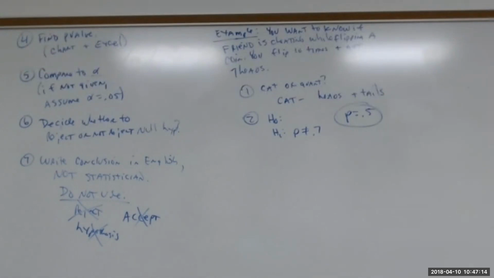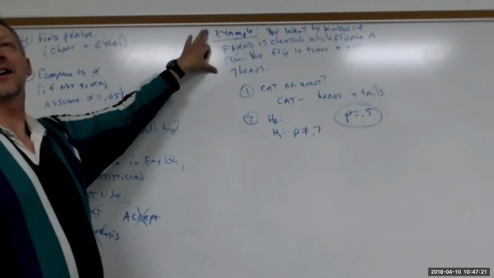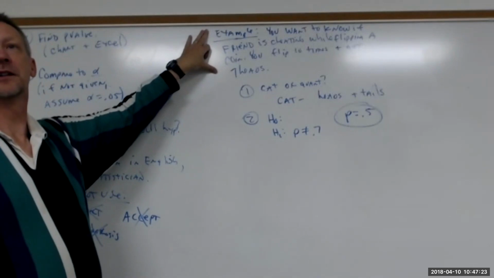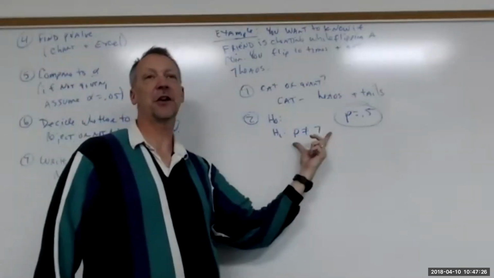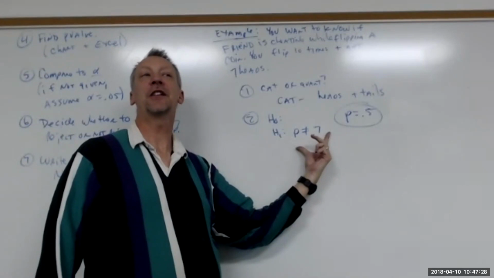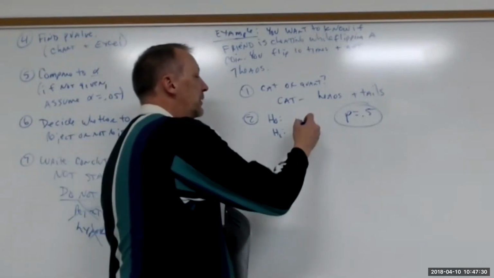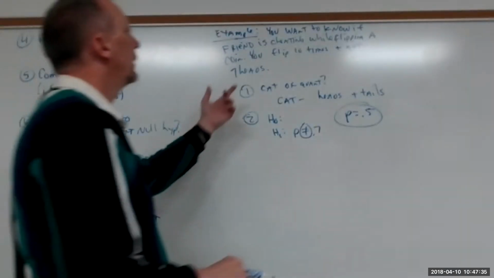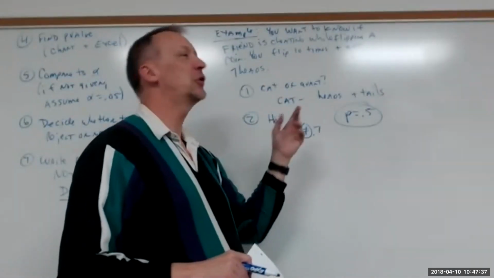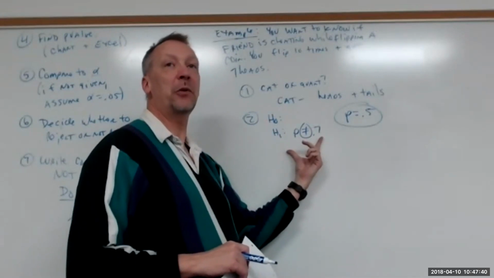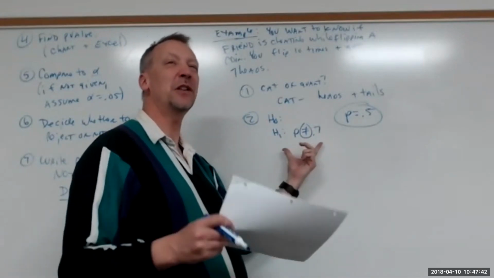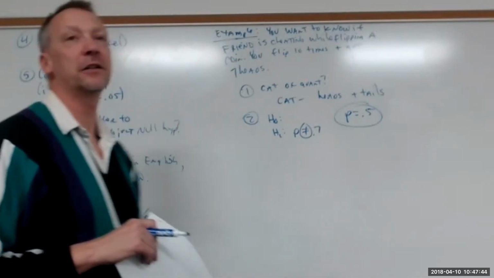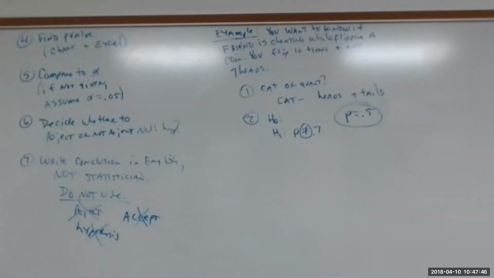Isn't there only a 50% chance of heads and tails? Yeah, well, here's why. We didn't really define whether we're counting heads or tails, did we? So here's what I will say. If you don't know, it's better to choose a two-tailed test than a one-tailed test. If we had defined this as the quantity of heads, you could argue that P was greater than 0.7 or less than 0.7. But since we didn't specify, go with the two-tailed test. Does that make sense? Yes, Lauren.